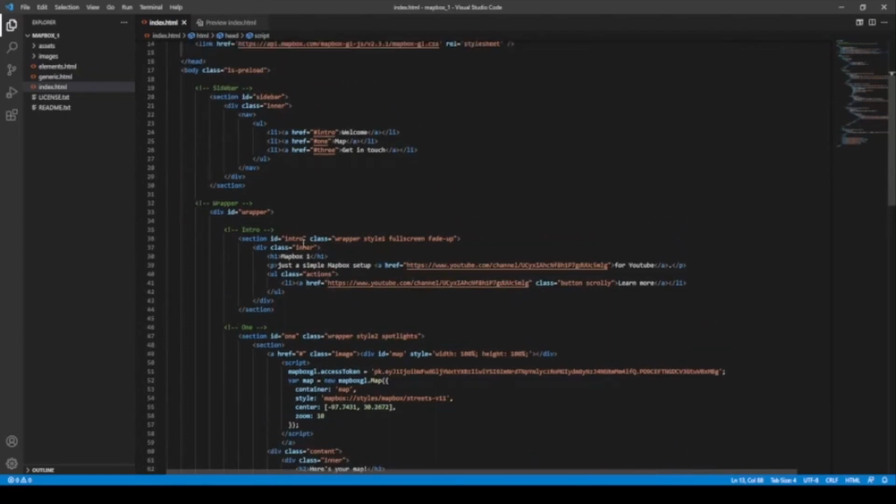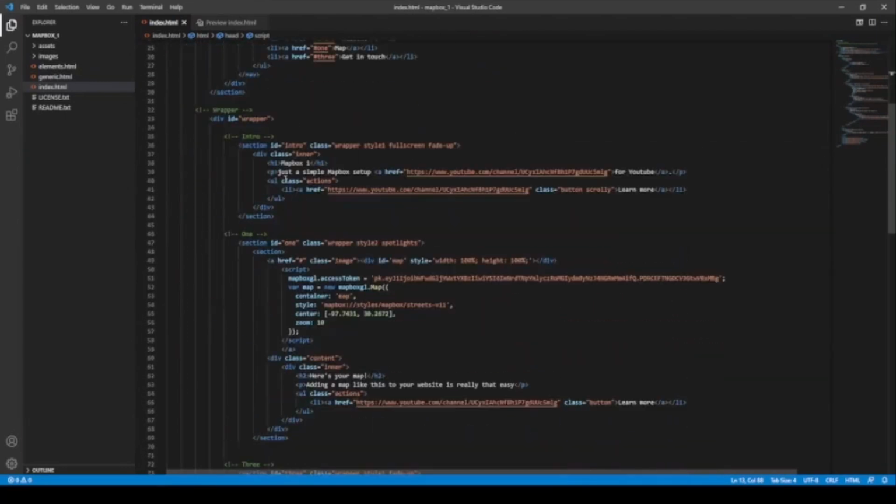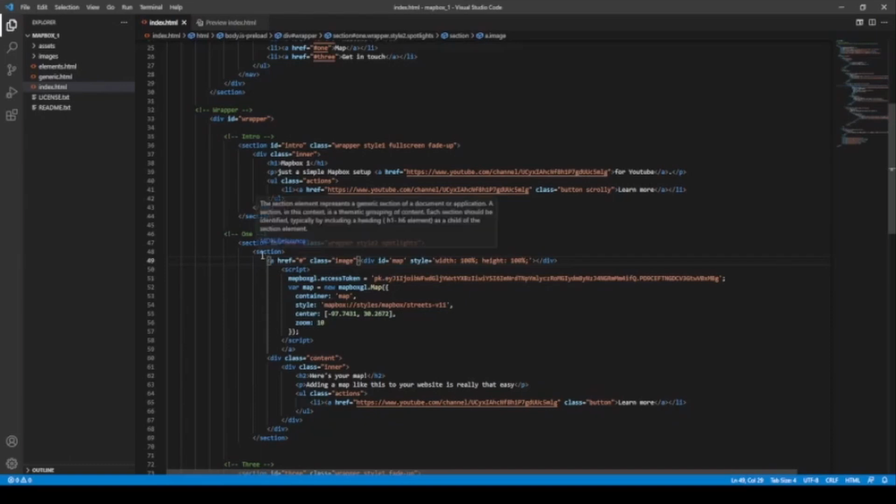Now that we've got that in our header, we then come down here to the section where we want to add this, and we have here, which is basically setting up the frame where our map is going to live. Now this is specific to the template that we're using, the free website template. So in your position, this section might look a little different. I have this set up for width 100%, height 100%, so it basically looks good on all devices.